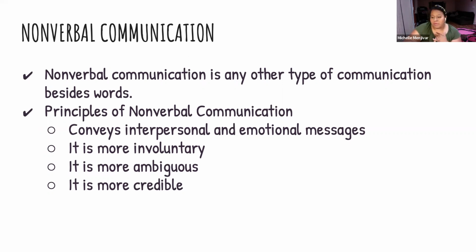So when we're looking at whether somebody's telling the truth, we look at things that they're doing with their hands, their gestures, their movement, their eye contact. Usually when somebody avoids eye contact, it's indicative of a lie. So nonverbal communication and verbal communication go together. And like I say, think of it this way: they are like two puzzle pieces that when they come together, they create the bigger picture of the message.